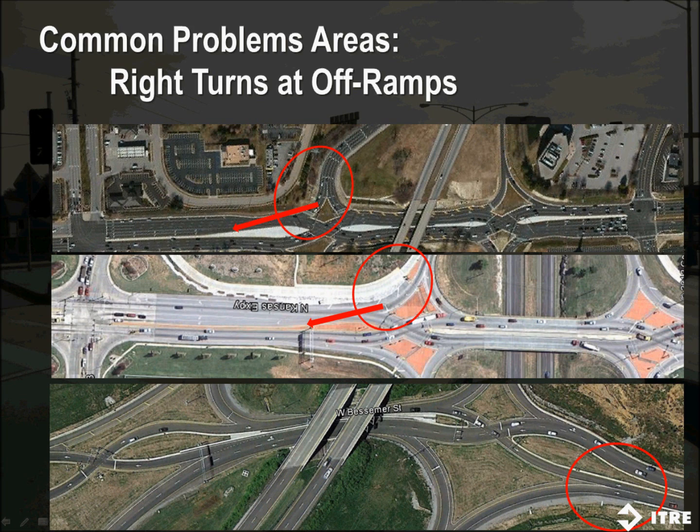However, the middle picture, Missouri 13 at I-44, later installed a second free-flow right turn in the northwest quadrant to the zoo to eliminate some of the traffic queuing issues. The last picture provides an alternative not considered or possible at the first two sites. A free-flow right turn movement well away from the main intersection can provide a safe maneuver.